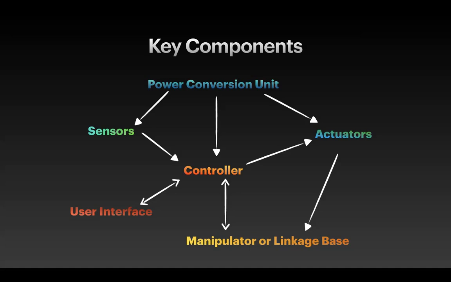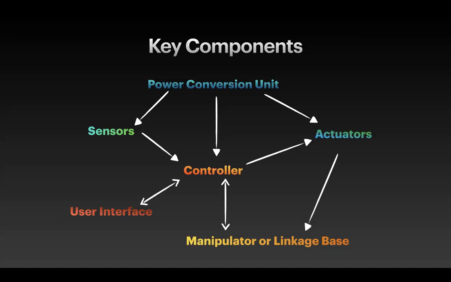And then we have the manipulator or linkage base, right? So the manipulator or linkage base means, if I take a line following robot as an example, the chassis of the robot or the wheels of the robot, the circuit mount of the robot, is actually a manipulator or a linkage. අපි මේ components ටික high කරන්නේ එහෙම නැත්නම් move වෙන මේ chassis එක මෙන්න මේකට, එහෙම නැත්නම් if it is a fixed robo arm, then the fixed base, we call that a linkage base. So even from this you can give information to the controller as well.